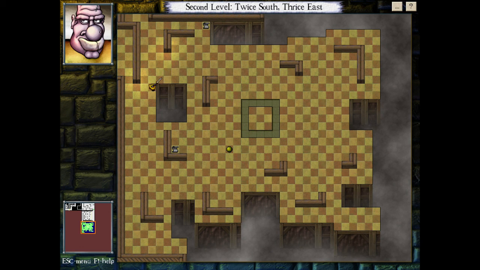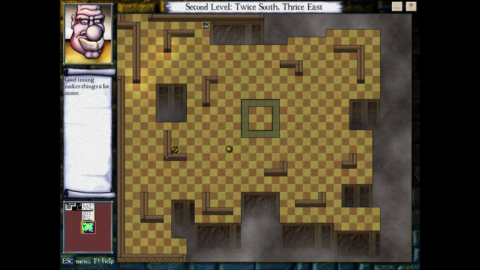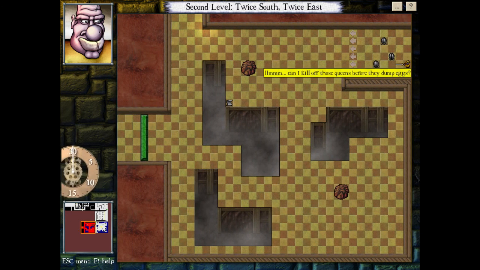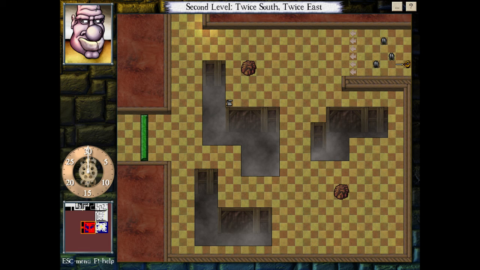Just gotta make sure they don't spawn eggs. Or maybe I could have just waited for them to spawn somewhere else. I don't know. Who cares? The room is solved. Good timing makes things a lot easier. Yeah, like that. Because if you don't time it well, you're gonna have to deal with a lot of roaches. Can I kill off those queens before they dump eggs? That might be a challenge, actually. Let's see.